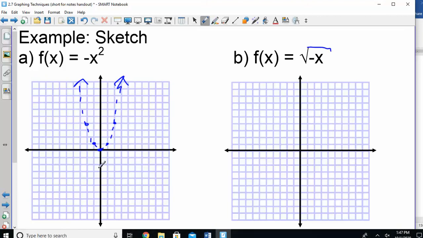So then, a negative on the outside. Outside is y, so it's saying you take your y values and you make them negative. So what will this do? So flip over the x-axis. If I take 0, 0 and flip it, it doesn't go anywhere. These points just come down. So it should look like that.